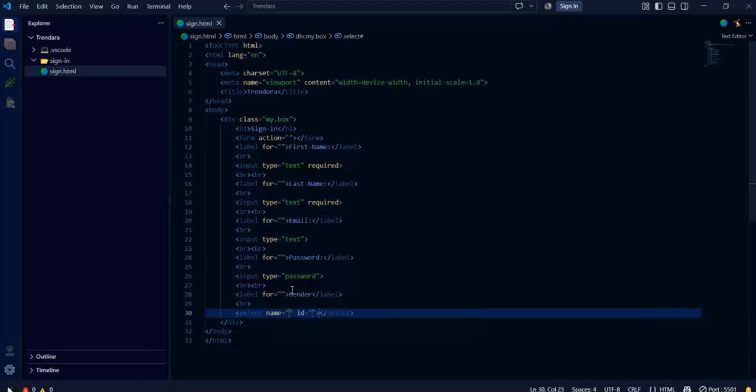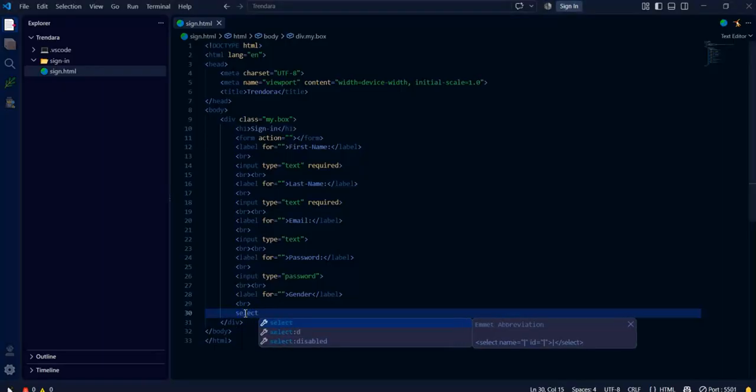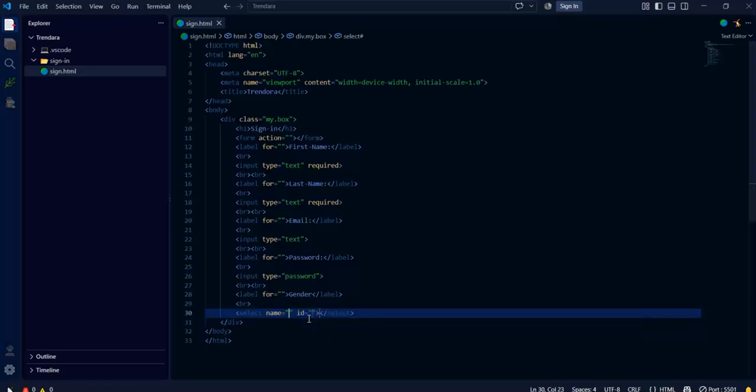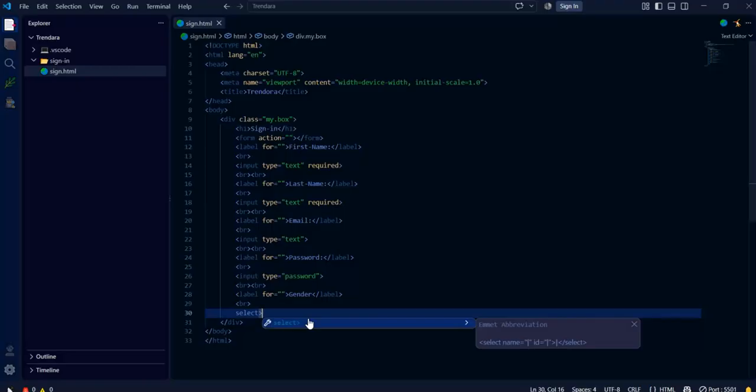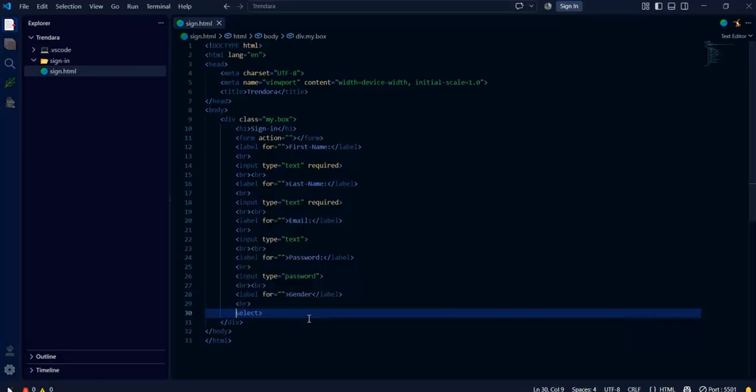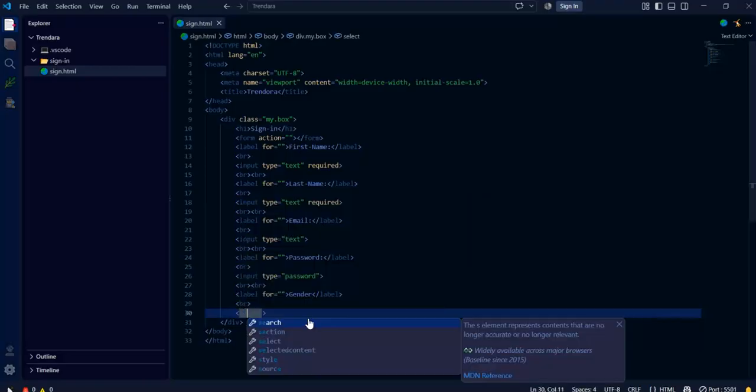select, and then select. This one, we're going to do it ourselves because it's a different type.